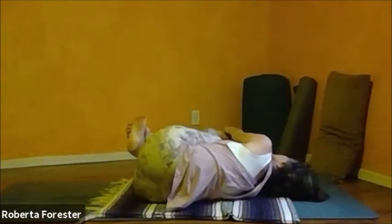You're going to feel it in the IT band on the side of the hip. But you don't have to hold it a long time. You can use this Happy Baby to just hold it for a bit and then come to the other side. And it's this little playful side to side that encourages release in the hip area. So you can take a breath, roll side to side.